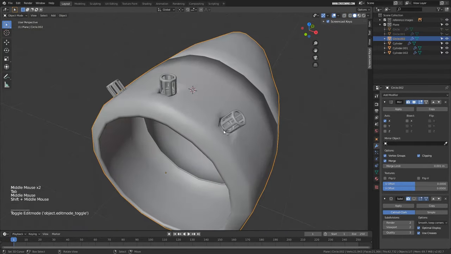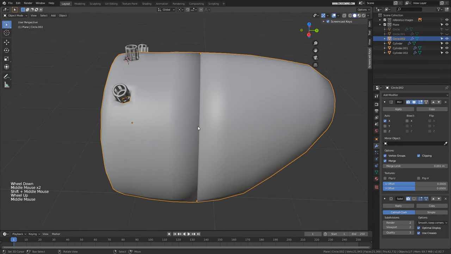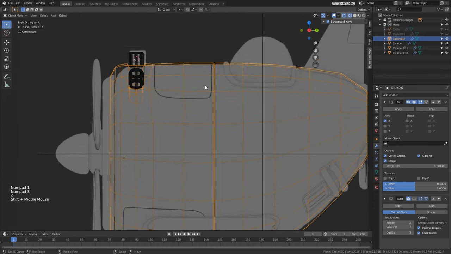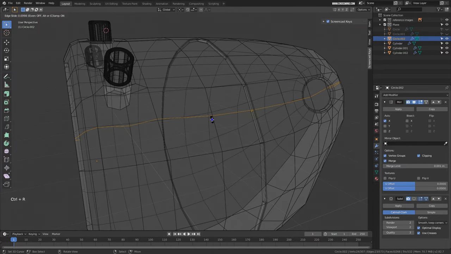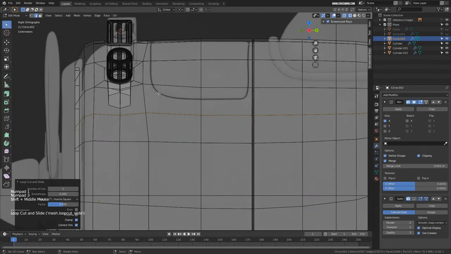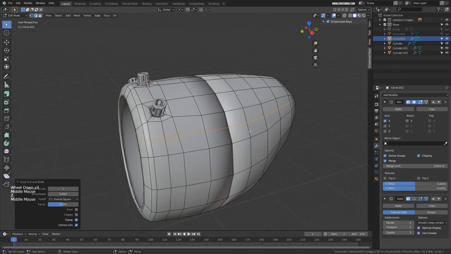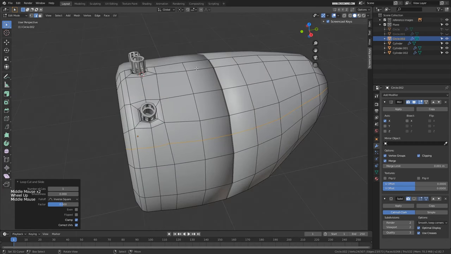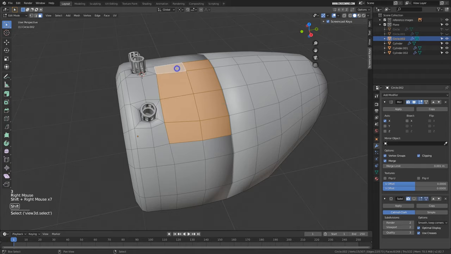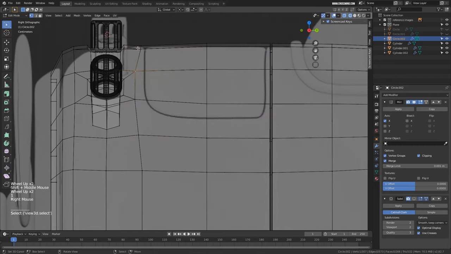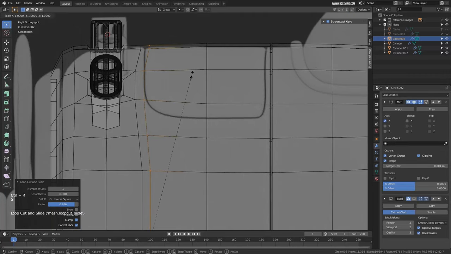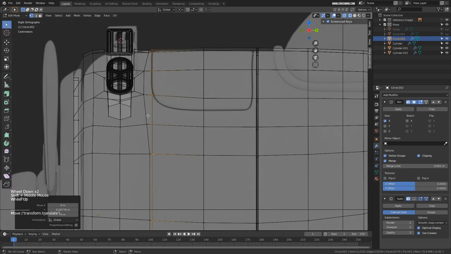All right, so now that we have our mirror modifier set up, let's start making room for these cuts over here. Go to the edit mode and press Control R and make a loop cut over here. All right, now what we can do is select these faces and let's add one loop cut over here and scale them in Y direction and make it 0. For now let's leave it as it is. We'll clean this up later.